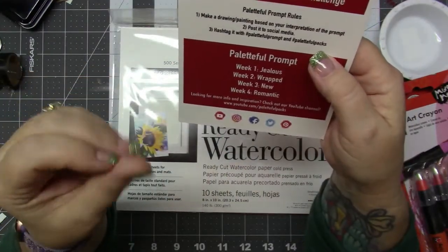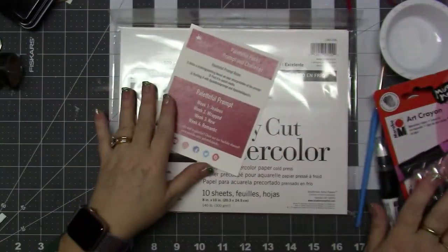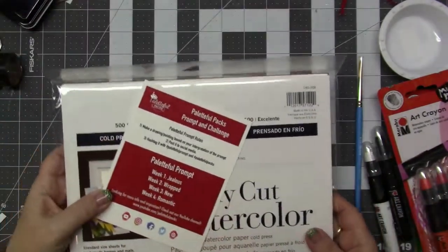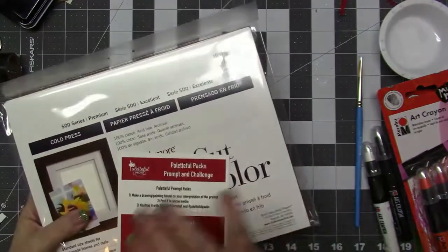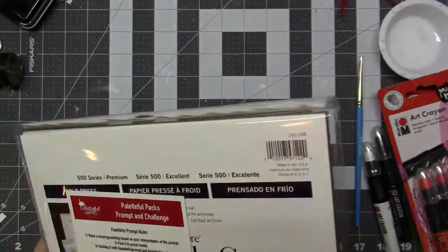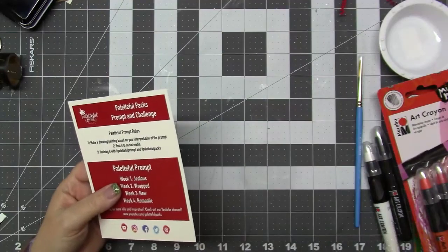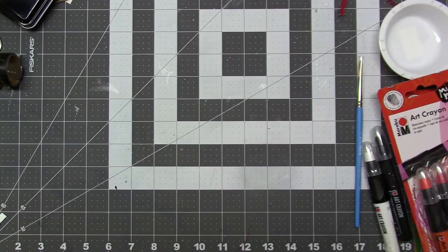So, yeah. All right. So, let me open this up and let me get my swatch book, and we're going to swatch these out just to play and see how they blend and all that goodness, okay? So let me get everything open. I don't think I'll use this paper for the swatching. I'm going to get my swatch book because I want to use that paper for when it's time to create. And I think I already have an idea of what I want to do. So, but let's swatch. All right, I'll be right back.